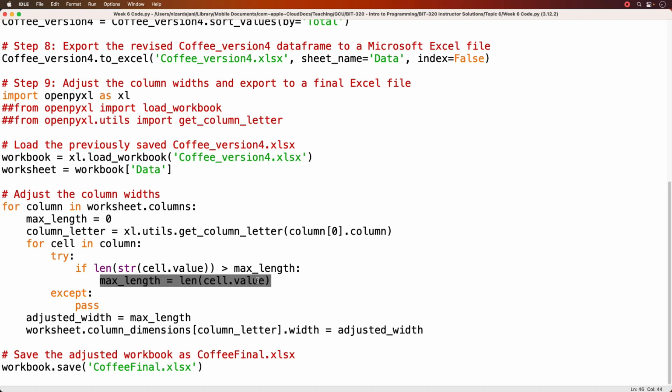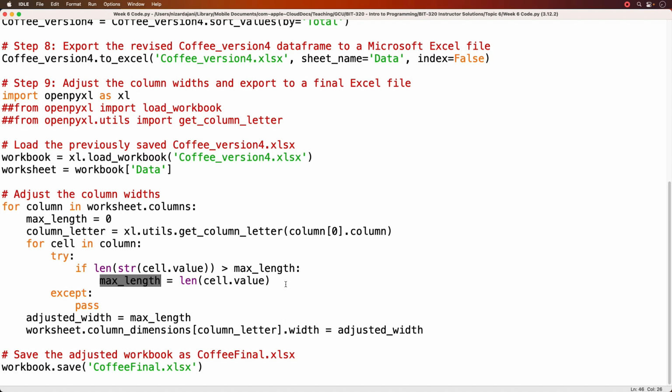So what this is going to say is, okay, since the value of my cell has something in it because it has a length of more than 0, then I'm going to set this length value to my maximum length. So it's not going to be 0 anymore. It's going to be whatever the length of this value is.